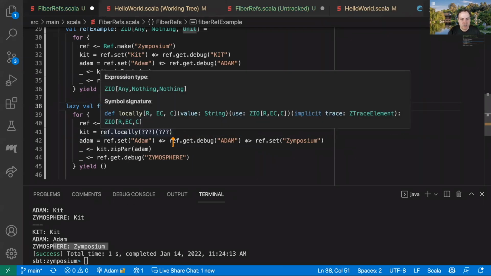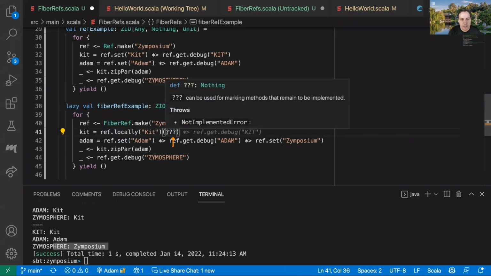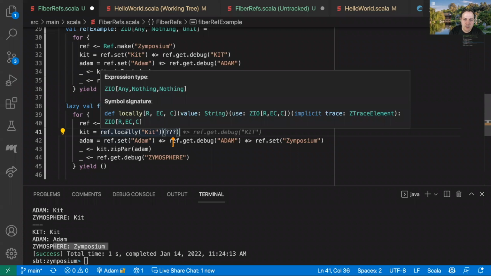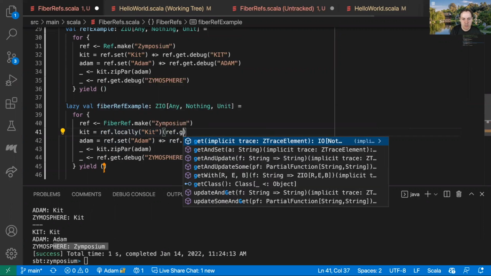Locally takes two arguments. The first one is the new value we want to set, so in this case, it's Kit. And then the second argument is a ZIO effect that we want to run with the FiberRef set to that value.